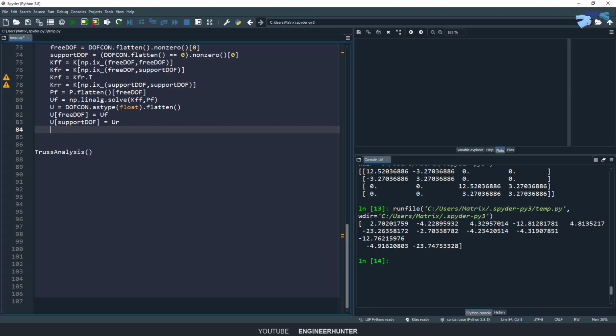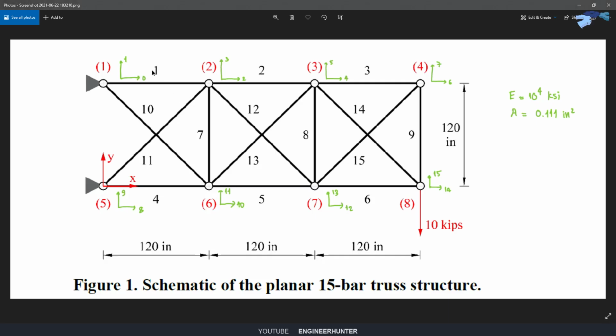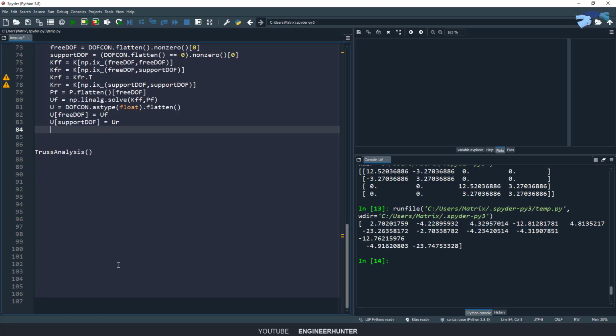For example, for element number 1, and in this case it will be called element 0, it will start from the degrees of freedom 0, 1, 2, and 3. So the deformation vector will be U0, U1, U2, and U3. So that's what we need in order to find the axial force.